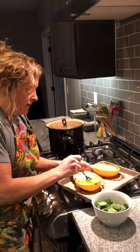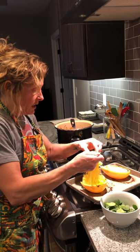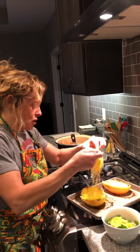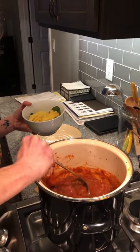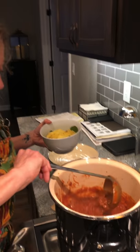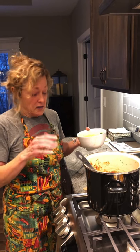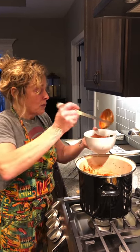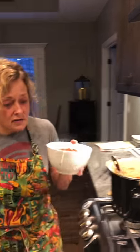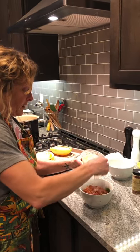I like extra spinach, so in my bowl I've added probably a cup of spinach and in Nick's I have not. All you have to do is figure out how much squash you want — spaghetti squash is very low in calories and very low in carbs. The sauce has been cooking a couple hours; I actually shut it off about a half an hour ago. You can see it's nice and thick. I try to cook the liquid out of the squash because the last thing you want is for it to be runny with extra water. I'm probably going to do one scoop, maybe a little bit more of the sauce, and then sprinkle some more crushed red pepper because I like it really spicy, and add a little bit of shredded parmesan cheese.